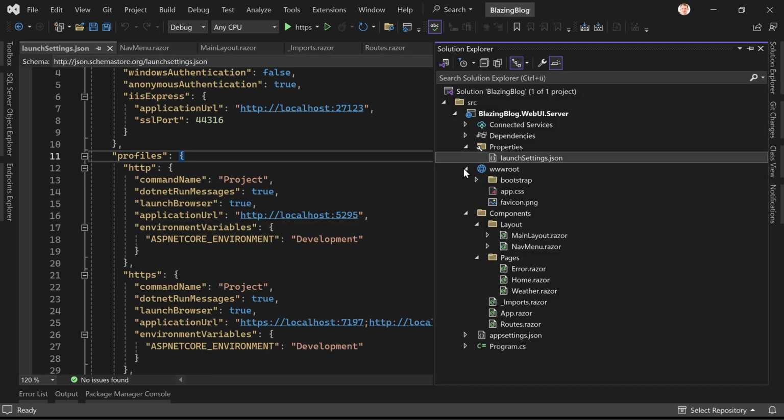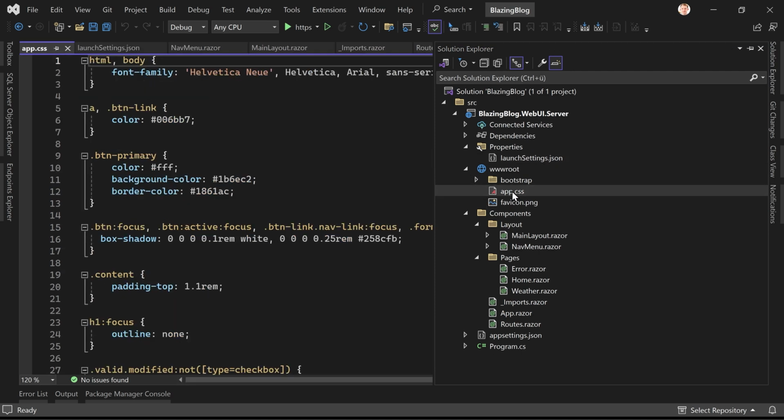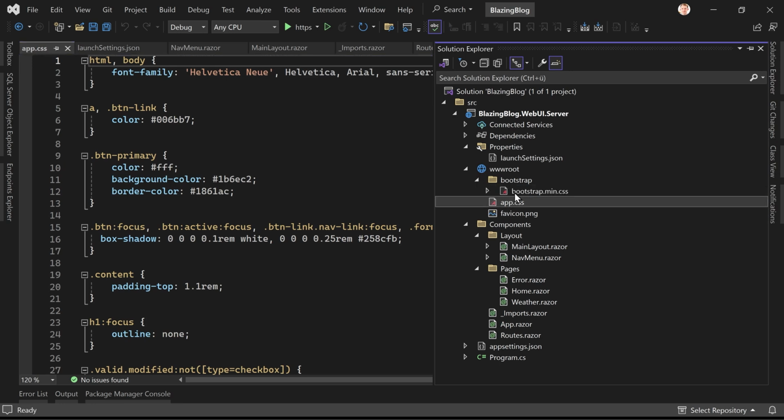You also see the wwwroot folder with CSS style sheets. This might be important if you want to change the styles globally. You see your favicon there, and also, by the example template, the provided Bootstrap framework here, so that we can design our buttons, for instance, a bit prettier maybe.